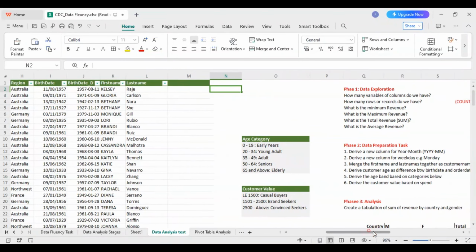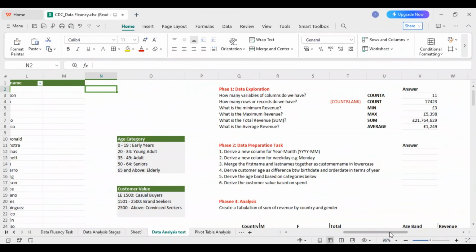So we'll now go to the place where we're supposed to put our answer, and we're going to use a function called the TEXT function. That is what we're going to use to derive the answer to the question we have been asked.